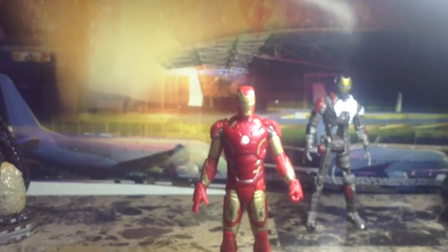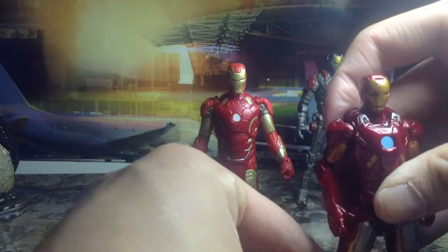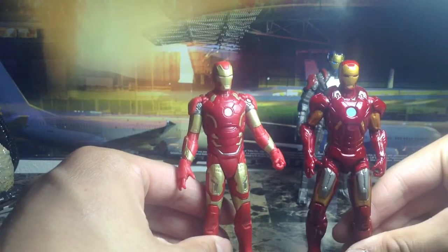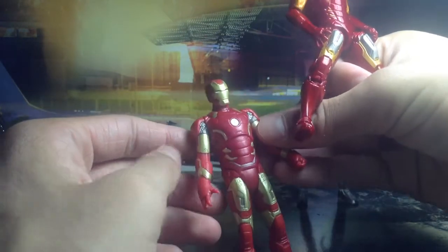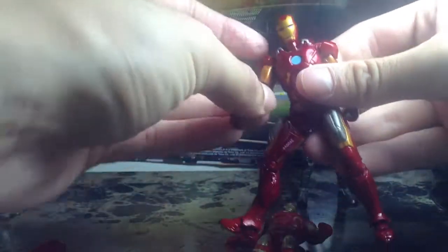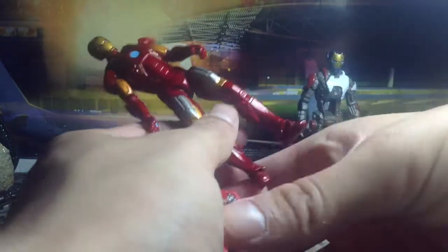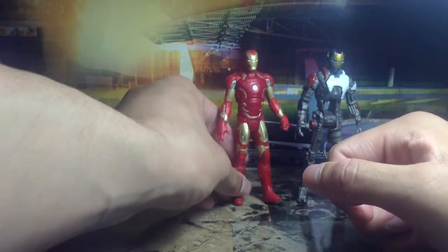Now, let me show you something that's somewhat disappointing. You see that Iron Man? No, 2015. This is the 2012 Iron Man. Yeah, there's a difference, 2015, 2012. No elbow articulation, no leg articulation. Look at this. Double knees, hinge, swivel. This is like 5 years older than this one. Look at this. Okay, I'm not going to take this whole video just to rant over a figure, but that was just a size comparison. Why Hasbro? Sorry about that. But this Iron Man figure is pretty nice. Looks pretty cool. Put him back over there.